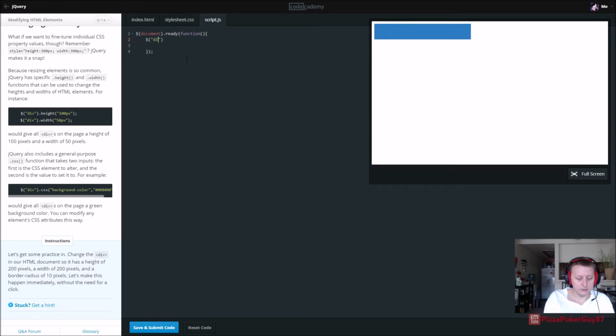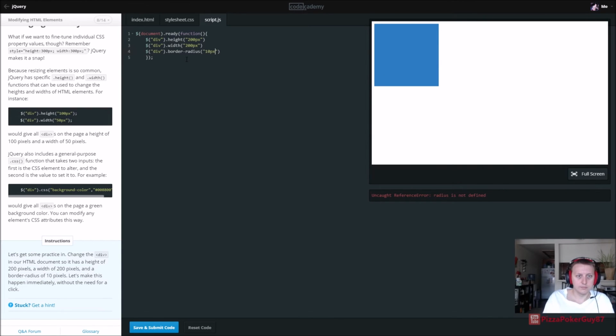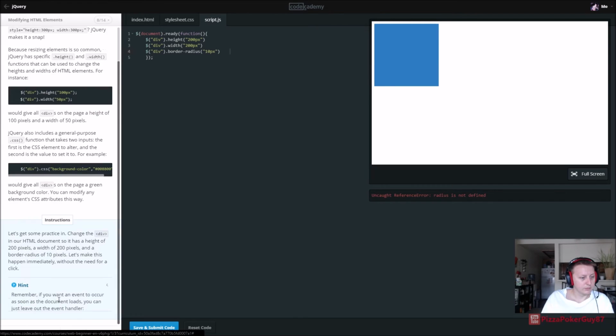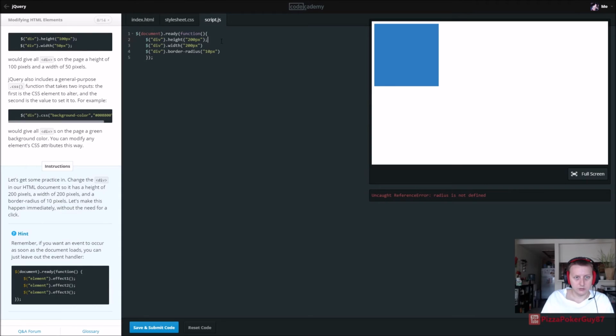We're just going to say that for div dot height, we want it to have 200 pixels, and then comma, div width, we want it to have 200 pixels, and then for div dot border dash radius, we want it to have 10 pixels. Semicolon, semicolon, semicolon.